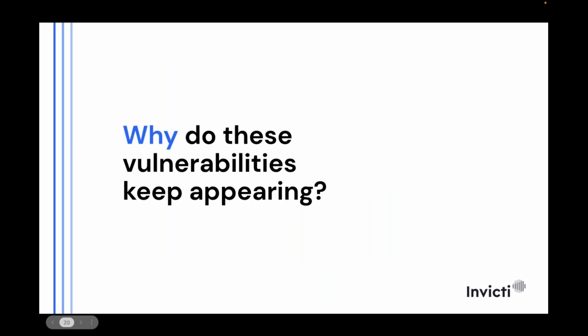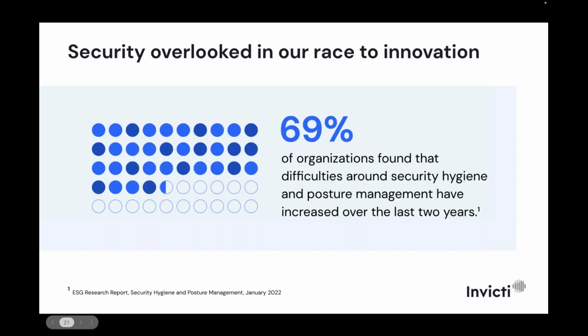So I think this is a good time. I've talked quite a bit as we've gone through this list about the vulnerabilities that we've seen, the fact that we expected to see a lot of improvement by now. In many of these cases, many of these vulnerabilities have been a challenge really since the dawn of applications and application development. And so, why is this? Why do we keep seeing these vulnerabilities? Well, in the incredible environment that we're in, this incredible transformation that we've seen with the shift to cloud that really started to occur in kind of 2010, 2013, that time frame, and then really accelerated to the present day.